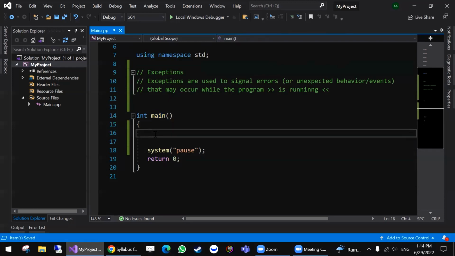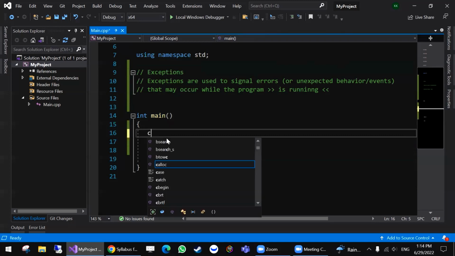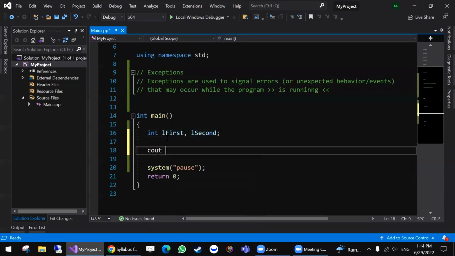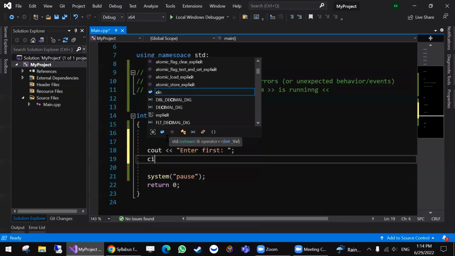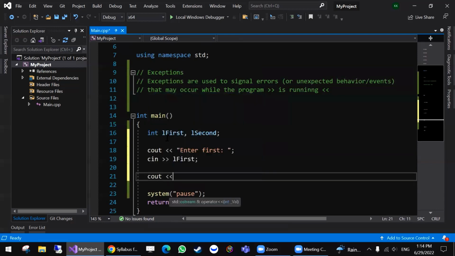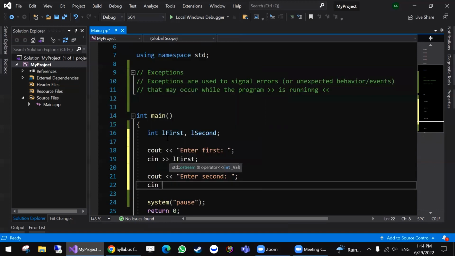For example, dividing by 0 is a runtime error. Let's say I have two integers, L first, L second. Then I'm going to ask the user, enter first, cin into L first. Then cout, enter second, cin into L second.